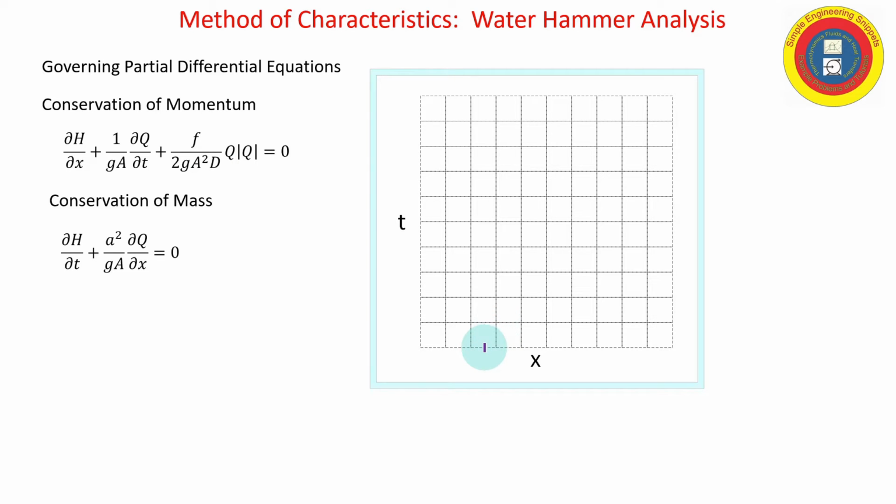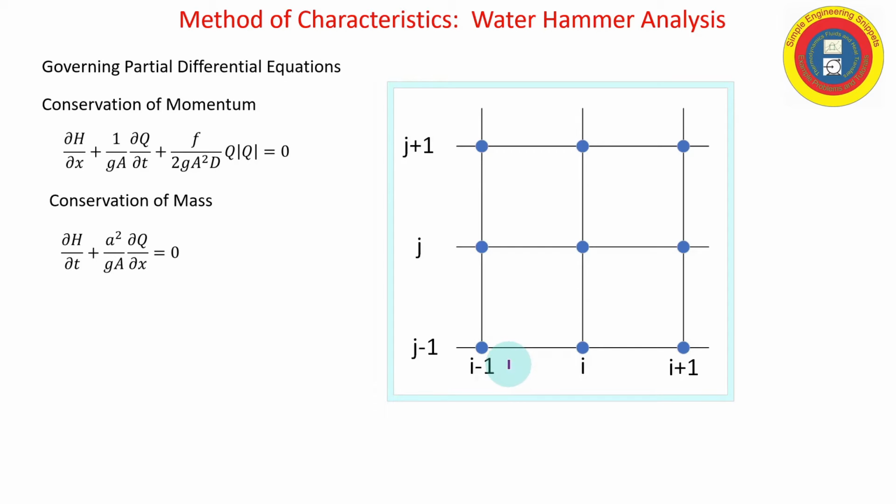Okay, so even without the method of characteristics, we can use finite difference schemes and other schemes to compute this solution on an x-t grid. Well, I'm not going to be doing that. We're going to be using an x-t grid, but we're going to take a rather typical discretization where the center node is i,j, and then i minus 1 is to the left, i plus 1 is to the right, and j changes as shown.